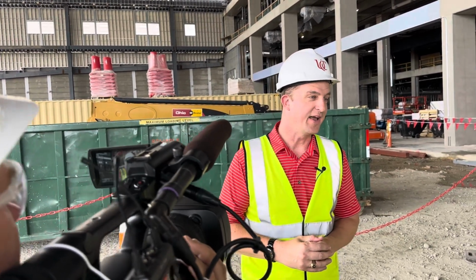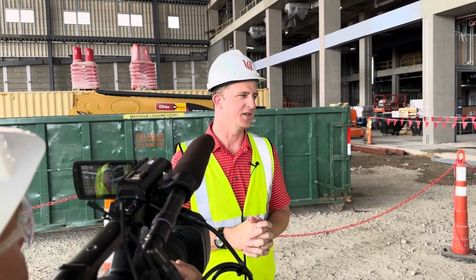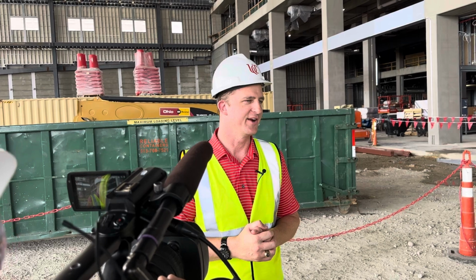And how do you think that it'll affect recruitment? Oh, it already has. I mean, the guys that are out there and our recruiting staff and general manager Zach Grant have been using this full scale in their advantage, and from what we hear, the returns are great, and guys can't wait to play in here.